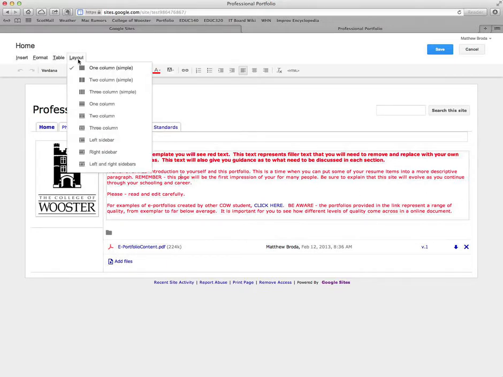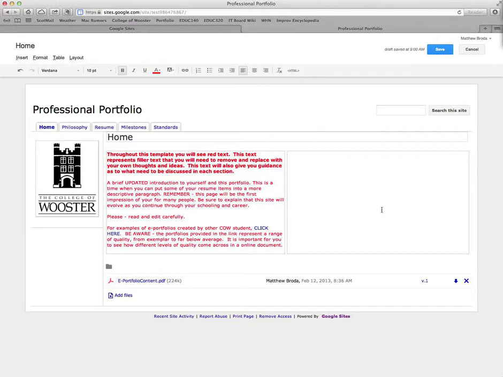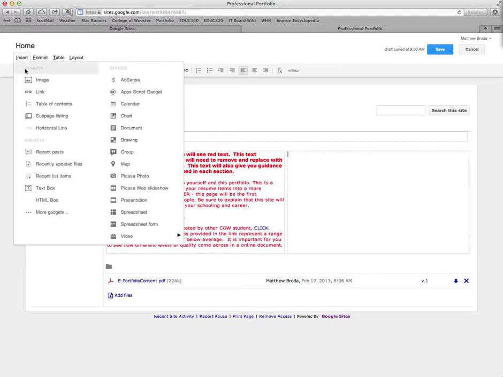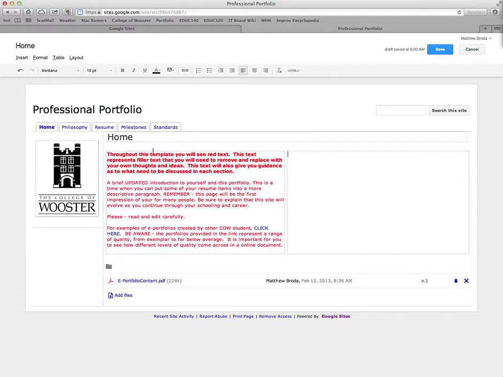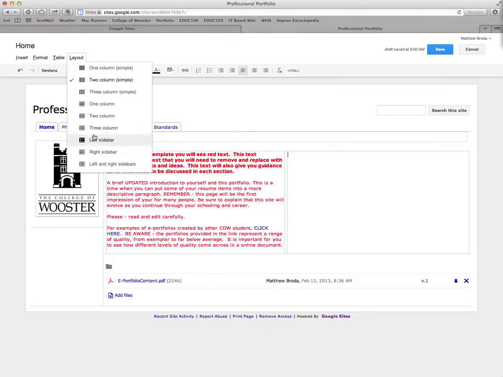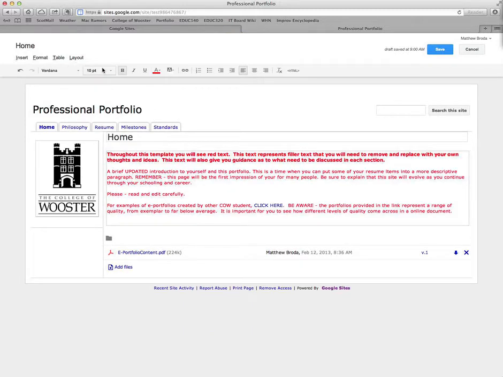So if you go to your layout, you're in a one column that's very simple. You can easily click over to where it says two columns, and now it gives you a nice space so that you could insert a picture over here if you wanted to do that, where you go to insert and then image. But it gives you a lot of options for changing the way your pages are laid out, which is great for you because you will all use your pages in different ways and tell different stories, and so you have the options there to make those changes.